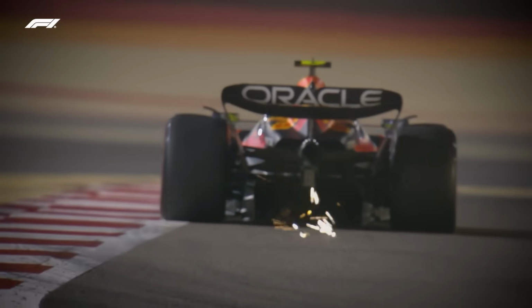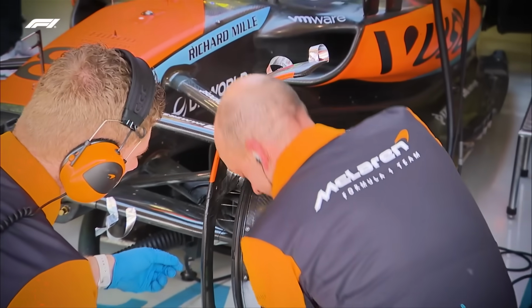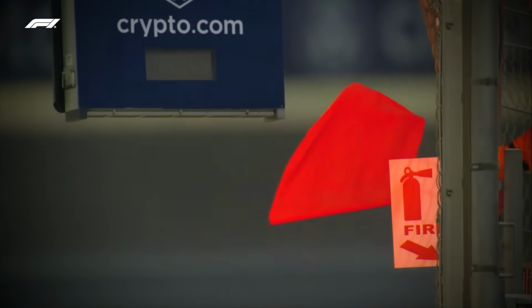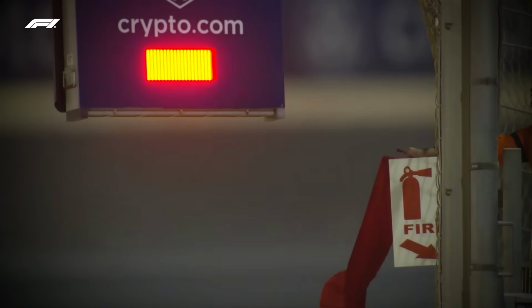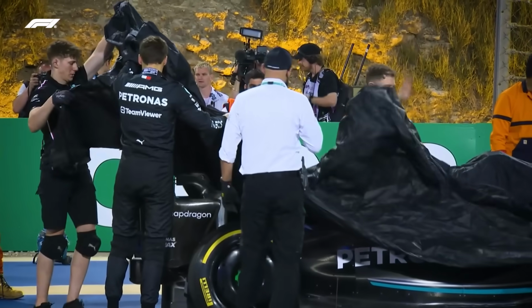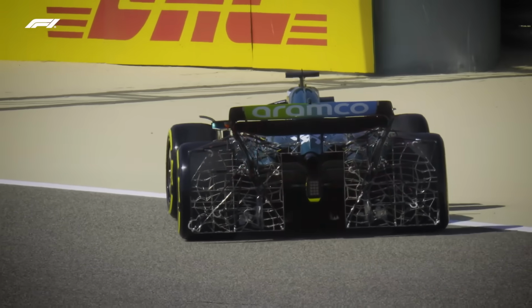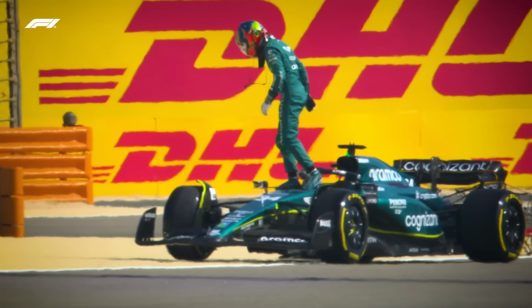The teams have plenty of work to keep them busy. The first thing they'll be looking at is reliability. Each car is brand new, with thousands of bespoke parts. Has each one been designed and fitted correctly? Does the car run smoothly? If not, the first job is to iron out any snags before the season gets underway.